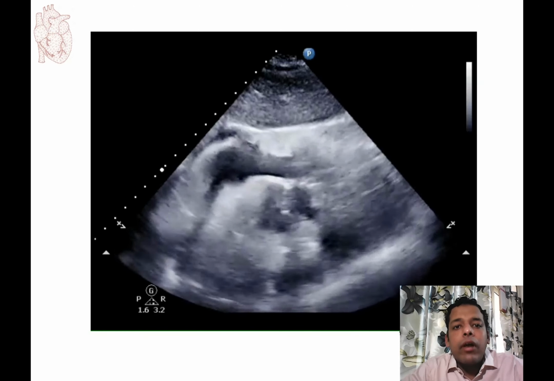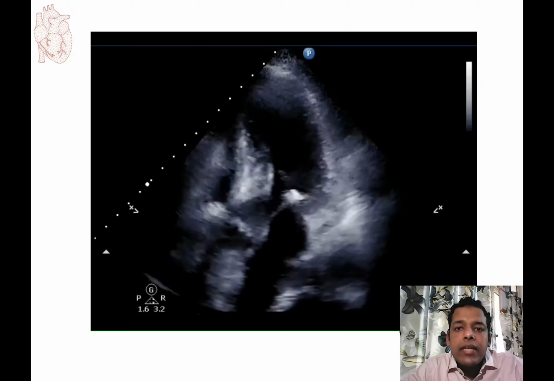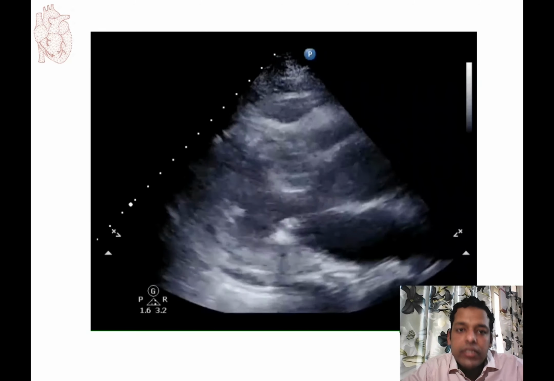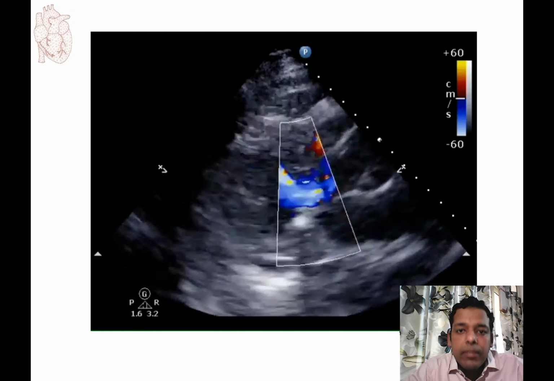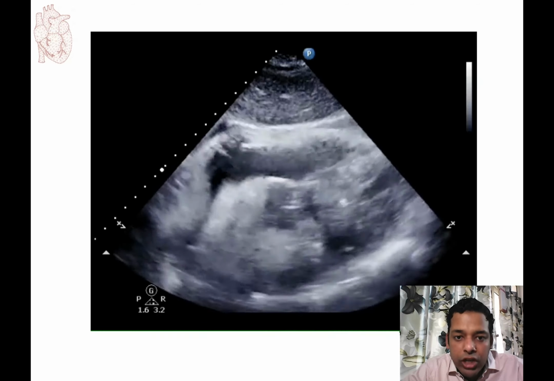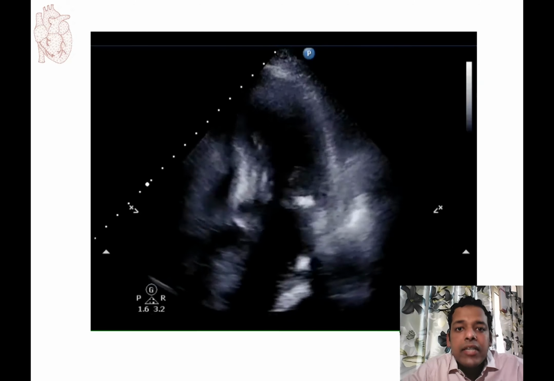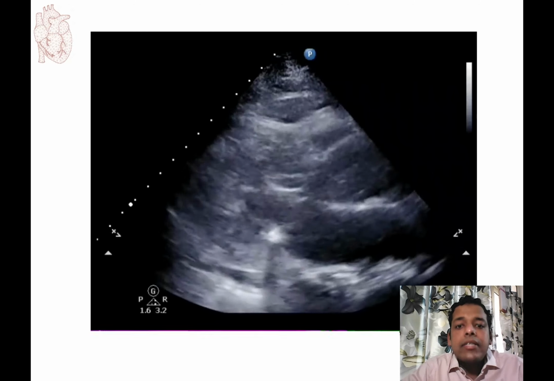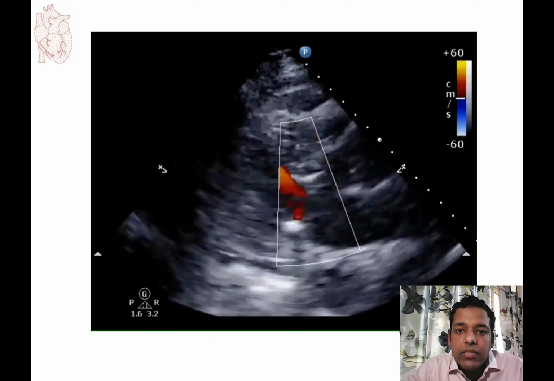When assessing left ventricular function, it is of clinical importance to assess the left ventricular outflow tract and the interventricular septum. This echo shows a sigmoid septum causing dynamic left ventricular outflow tract obstruction. It also shows a systolic anterior motion of the mitral valve. This is seen here in the parasternal long axis view.